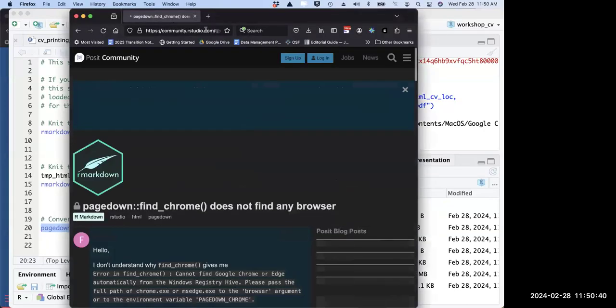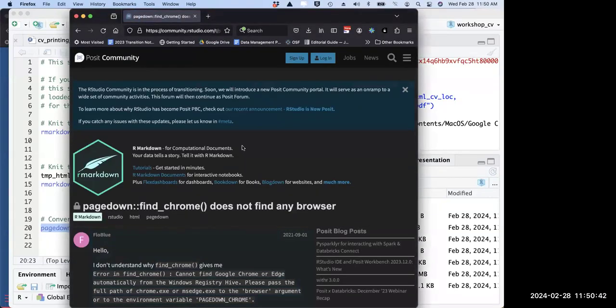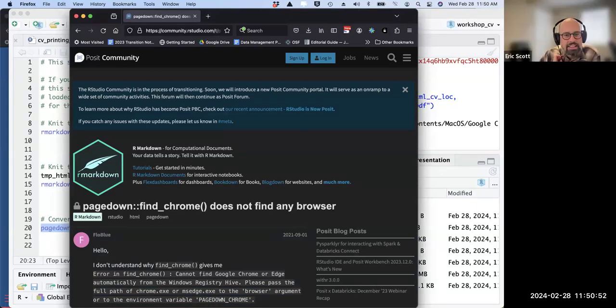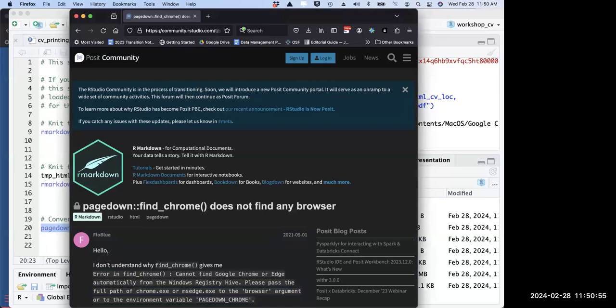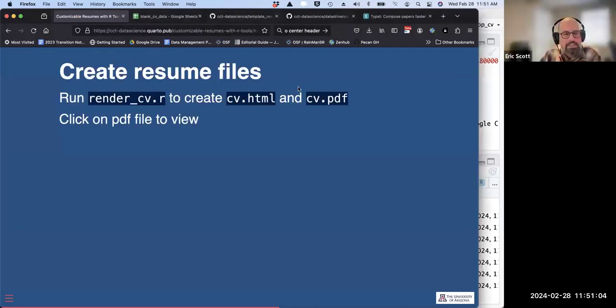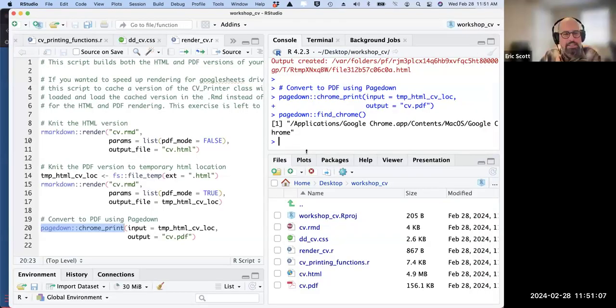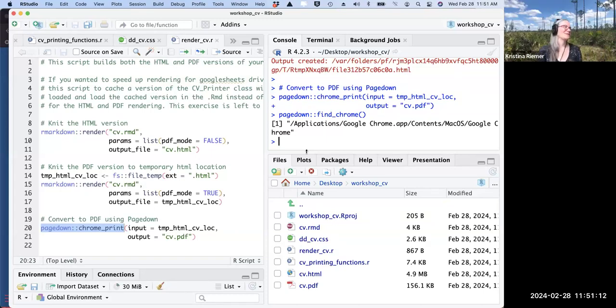Yeah, so I just realized I don't have Chrome installed, even though that function told me that I did, which is interesting in its own right. But I do have Edge. It says it should use Edge instead. But I can figure this out. Seems like one of these rabbit holes. I think we forgot to mention that it's probably best if everybody has Chrome installed for this to work. That didn't even occur to me. Yeah, sorry, because I have it on my computer, it did not occur to me either.